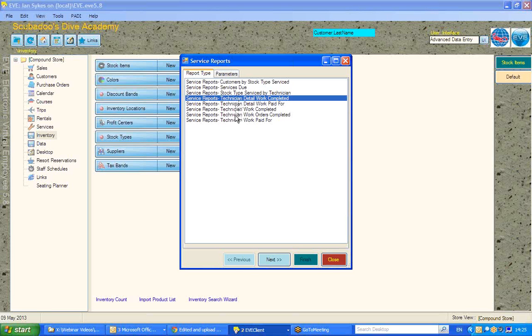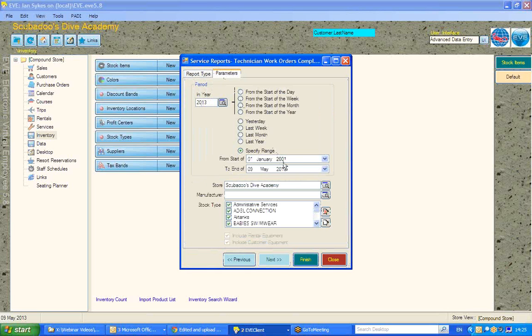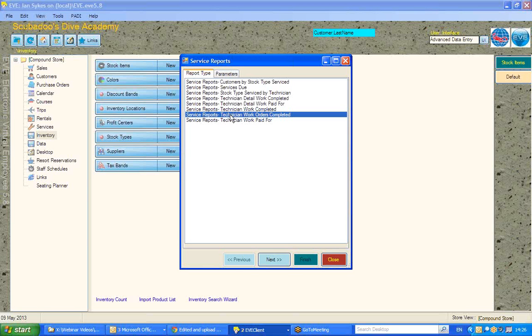So for example, if we were to look at technician work orders completed over a particular time period, you would then again be able to see which of these service bookings had been completed and who the technician was that was doing the majority of that work. And this can of course be used as part of the basis for how you report on your service technicians and how indeed you reward your service technicians for their labour.